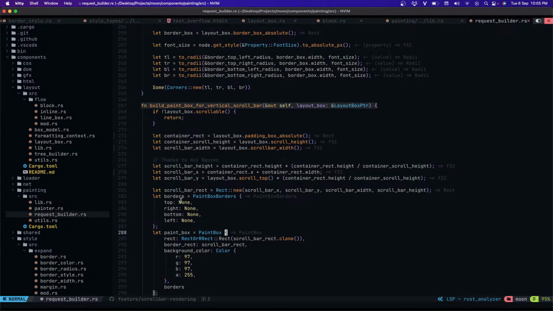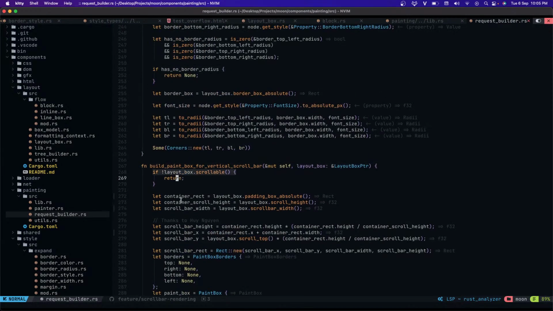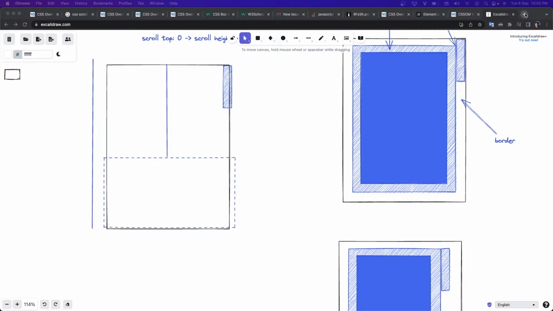Right now we're showing scroll bar for boxes that are scrollable, but in truth, the only box that is scrollable at the moment is the very first box, which is the initial block container. So it does not even associate with any boxes.